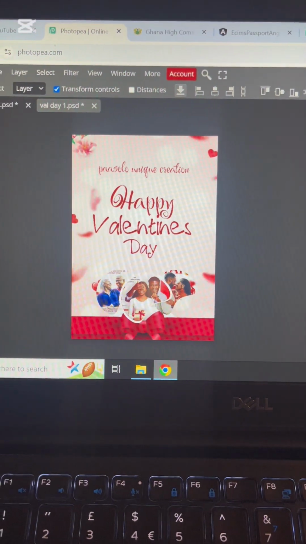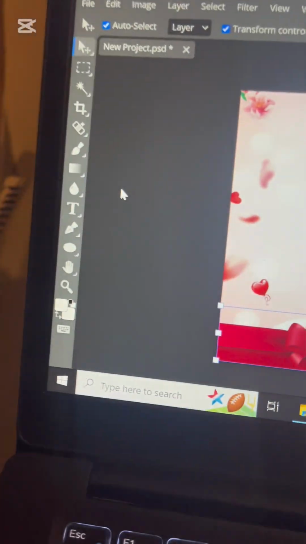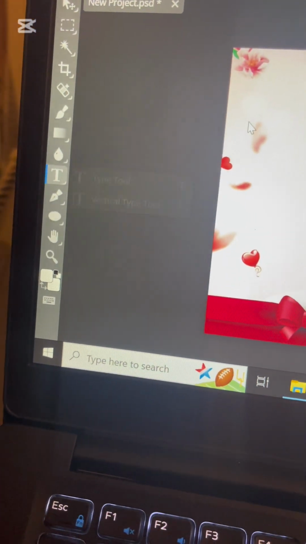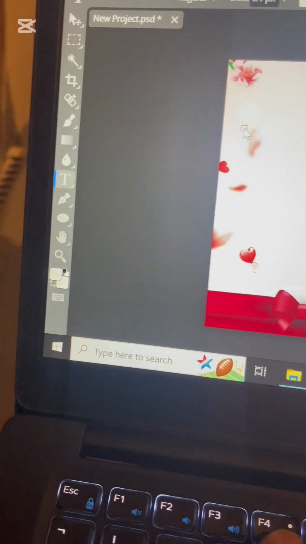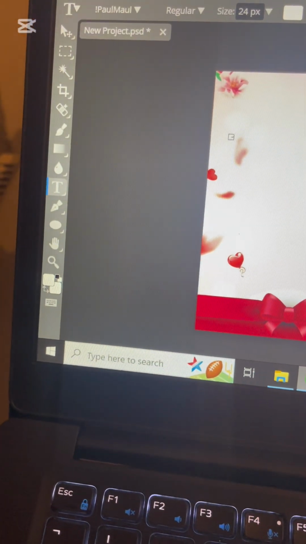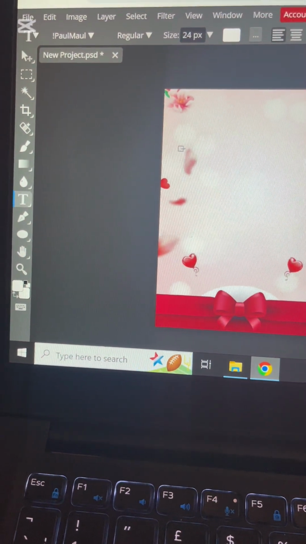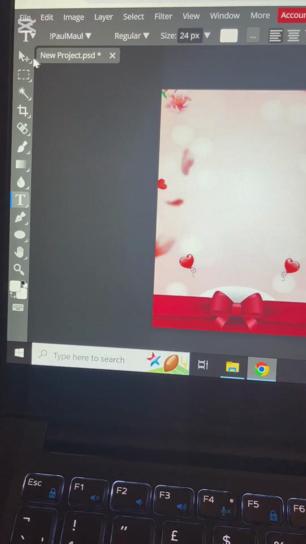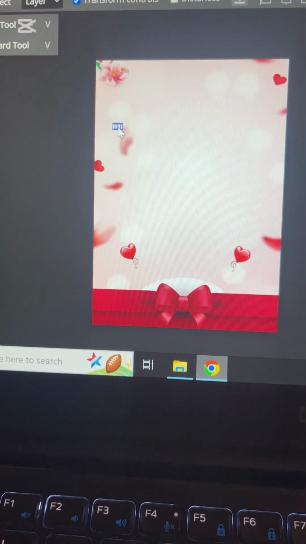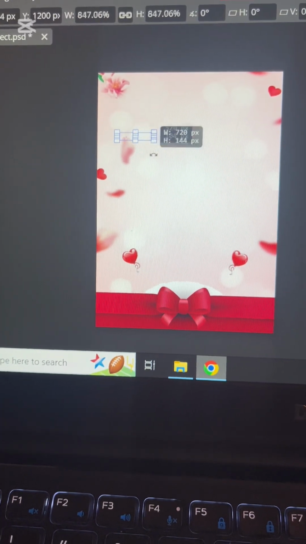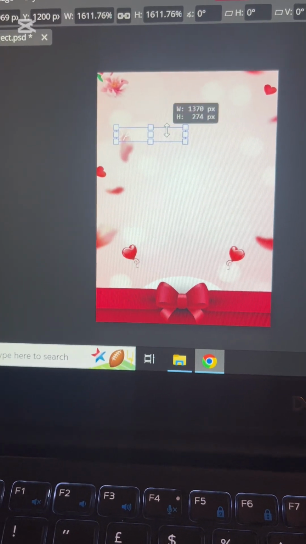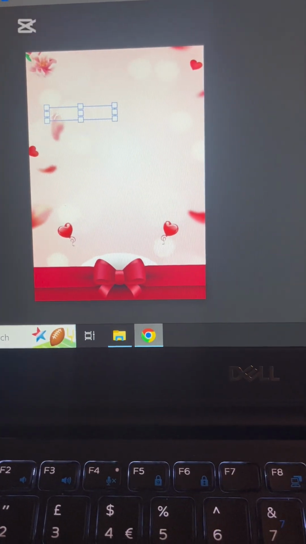Okay, then from here with the help of the text tool, so you have the text tool here. So when you pick, you just come and type whatever that you want to type. So let me see if it works. I think it works or not. Okay, it works. Let's try to make it bigger. Okay, let me change the color.